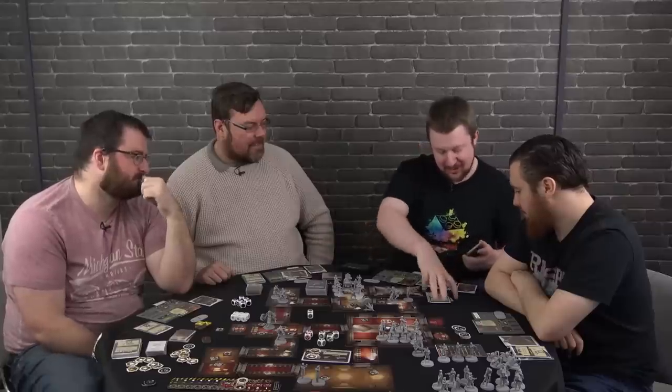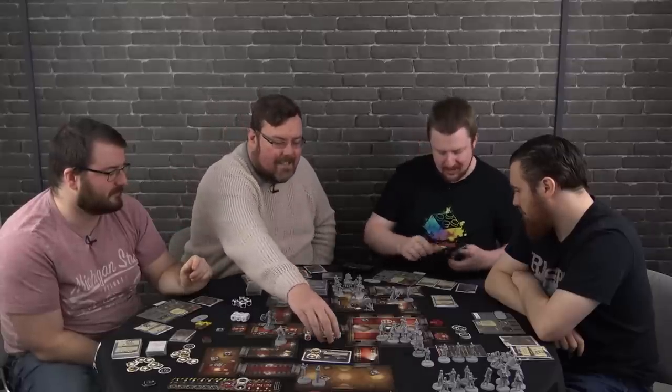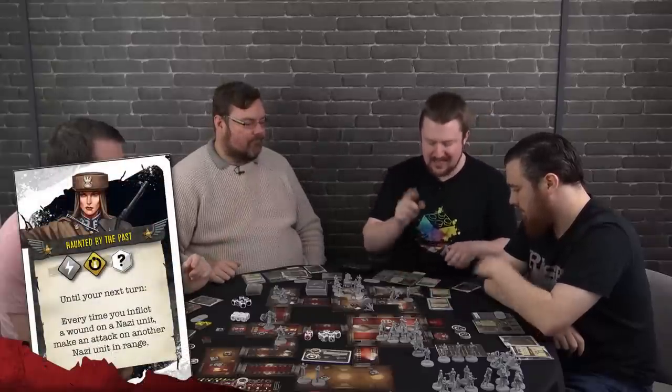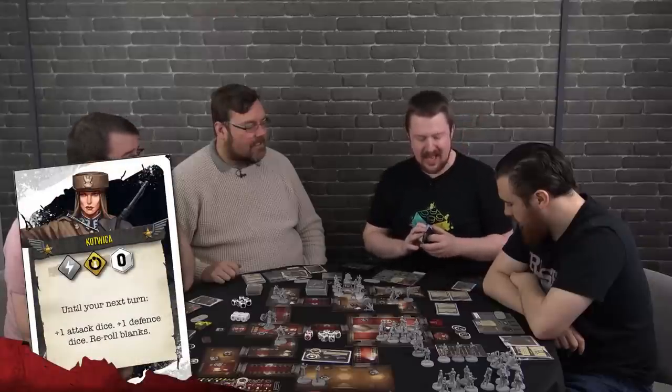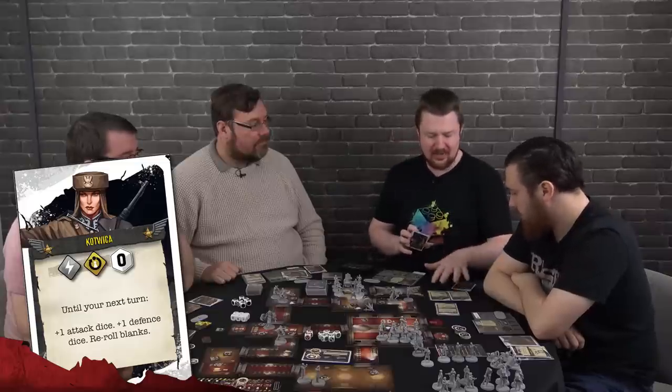So we're going to just trigger stuff. It's time to... Yeah, he's got to shine now. I don't have any... Oh, no, I do. Okay. So I'm going to trigger Haunted by the Past. So until my next turn, every time I inflict a wound on a Nazi unit, I can make another attack on a unit in range. I'm also going to double feet. Yeah, always. I'm going to activate Kutvika to, until my next turn, get +1 attack dice and +1 defense dice, rerolling all blanks. Kind of very similar to the Grenadier, but I've got a different kind of feeling.